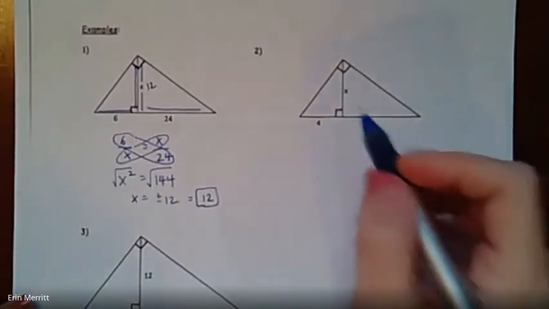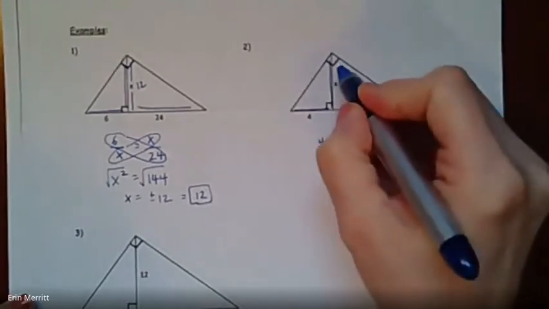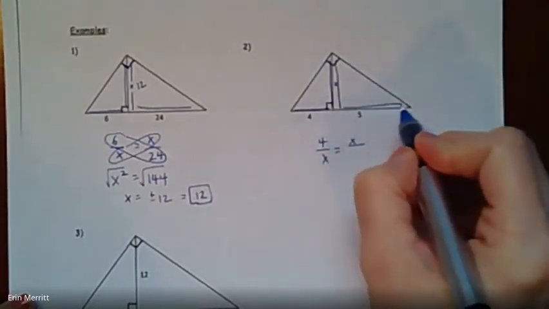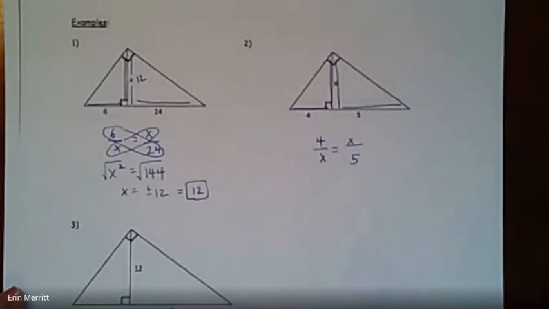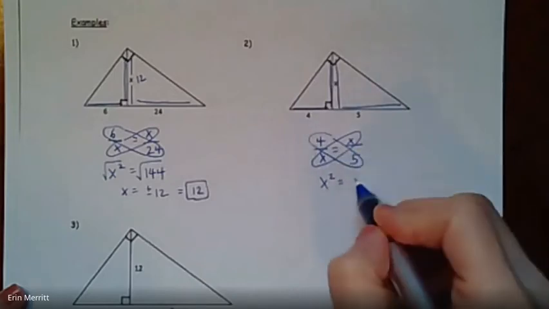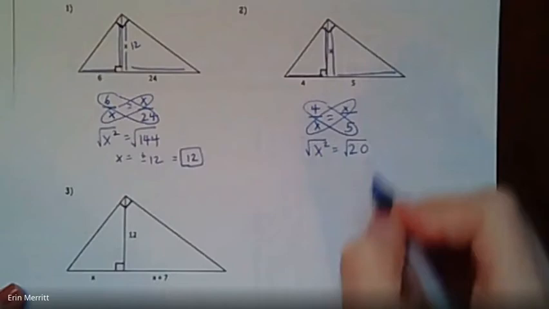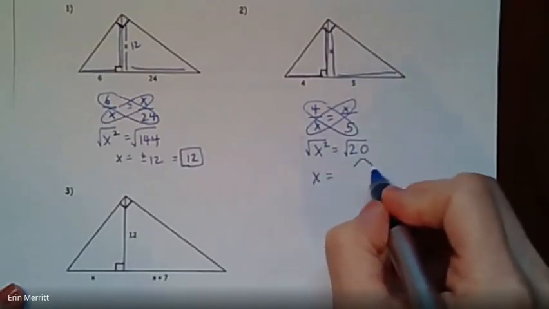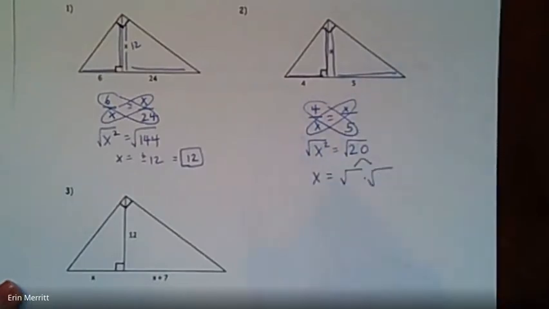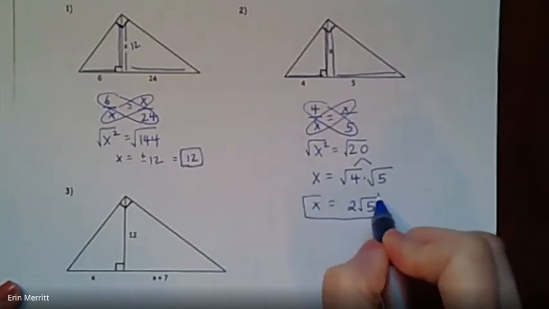So let's try it one more time. We've got 4 is to X, and then as X is to 5. All right, once you've got it set up, it's nice and easy to solve. X squared equals 4 times 5, that's going to give us 20. So you know right now this isn't going to be quite as pretty as the last one, but it doesn't mean that we can't do it. Take the square root, break it into a perfect square times the leftover. So in this case, 4 would be a nice perfect square times 5, because that's where it came from in the first place. And so then 2 radical 5 would be the answer for the height there.